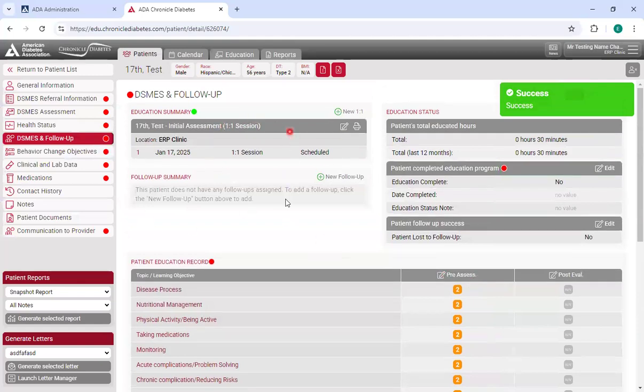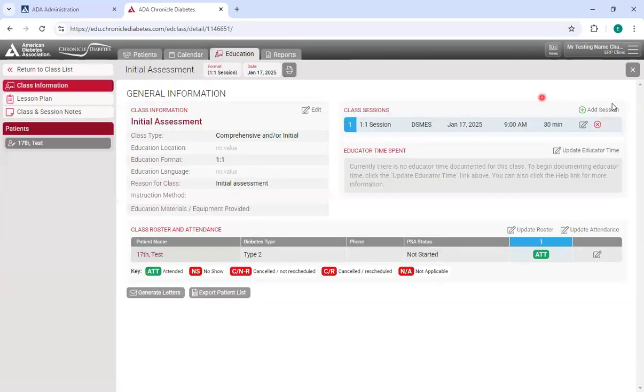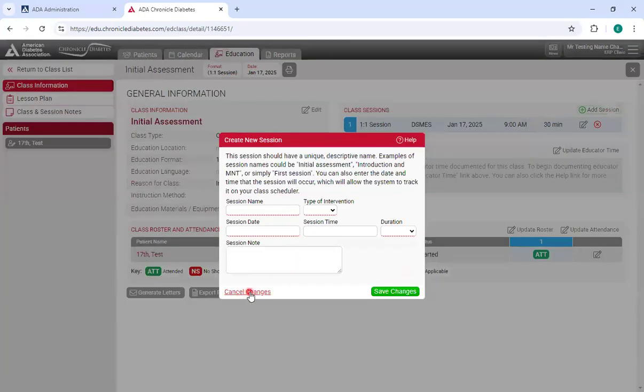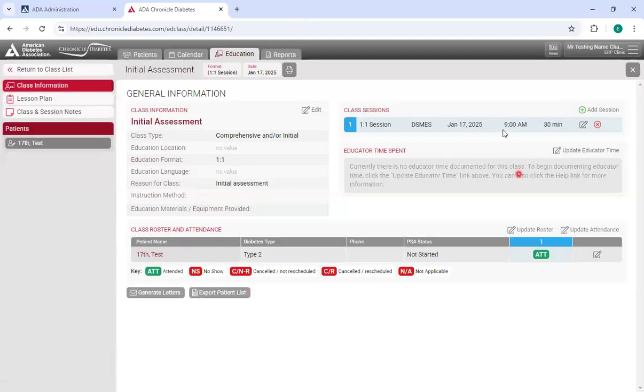And then if they're taken through group after that or multiple one-on-ones, if you're doing all one-on-ones, you can actually do more sessions under the one-on-one section. So for instance, if you wanted to add sessions to the one-on-one, maybe you're only doing one-on-ones, that's an option. It'll just keep everything more concise for you and still count those encounters and hours.